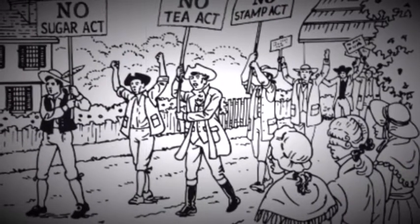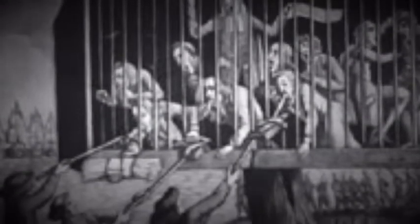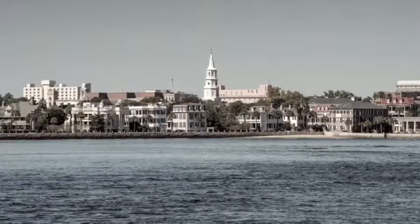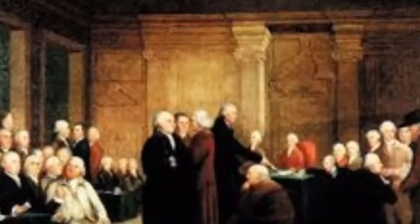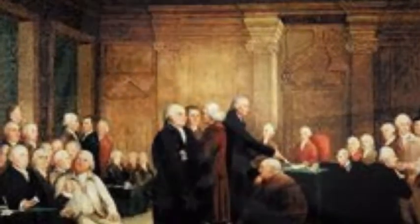Then, in June 1774, the South Carolinians heard that the king and Parliament were angered by Boston's response to the tea in their colony. To punish them, they closed Boston's port and placed Massachusetts under strict royal control. When Gadsden heard of the punishments to Boston, he called a 3-day meeting starting July 6th. This meeting gathered over 100 men from across the colony. They reached a compromise when instructions to the delegates were written in a way that satisfied everyone.